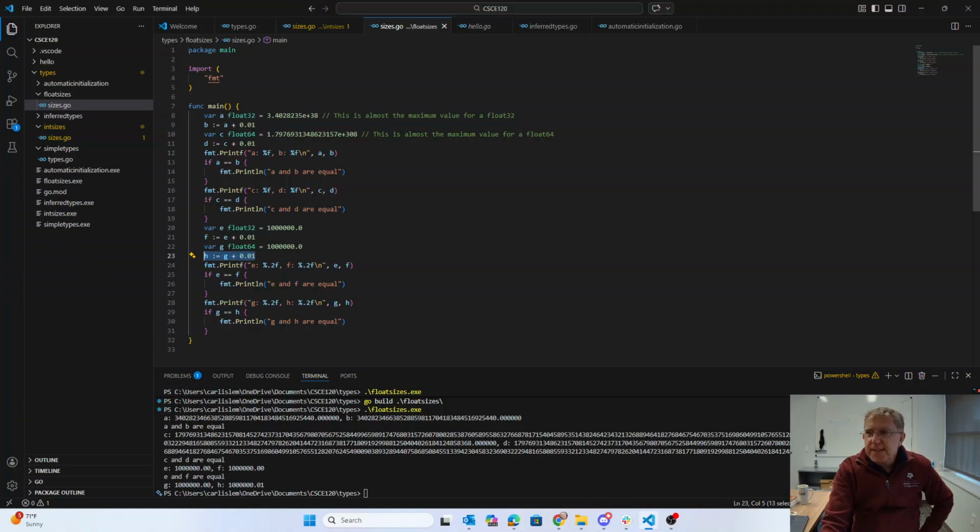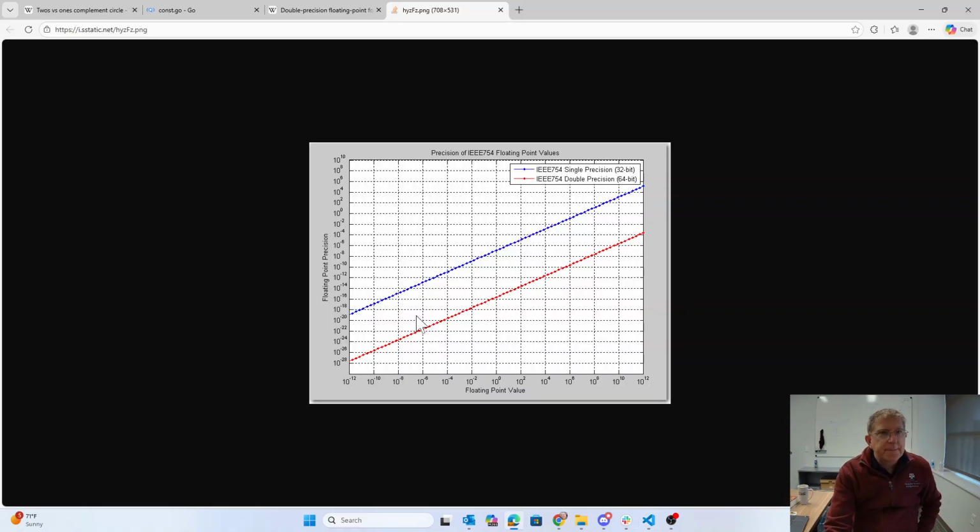So the way to think about this is to realize that we have more digits of precision after the decimal point for numbers that are near 0, and fewer digits of precision after the decimal point, and even before the decimal point for numbers that are far away from 0. So if we go back to that diagram, you'll see that when we get out to around 10 to the 12th, the precision in 32-bit is around 10 to the 5th.